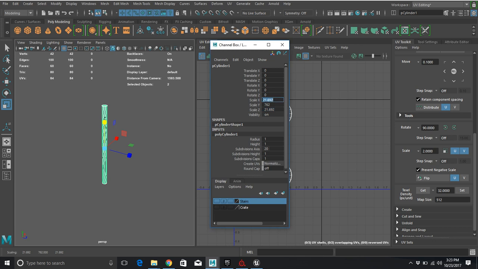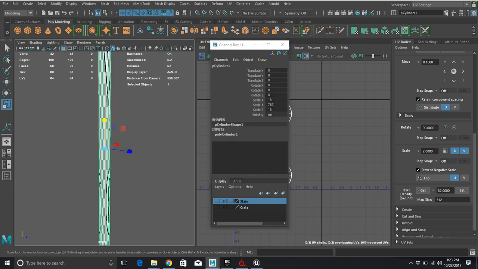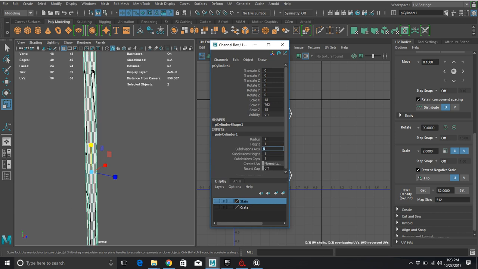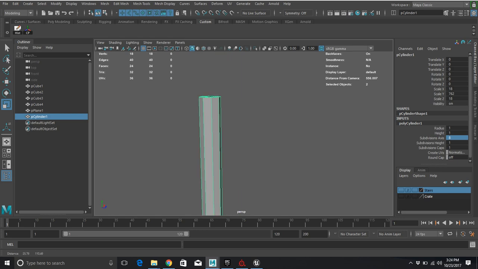So that looks pretty good. Other thing you can do is literally go out and measure it. 18 centimeters looks good. Okay. So that's good like that. As always, work low res, right? So 8 divisions is good here. I'm going to switch back to my regular mode so I don't see all those checkerboards.